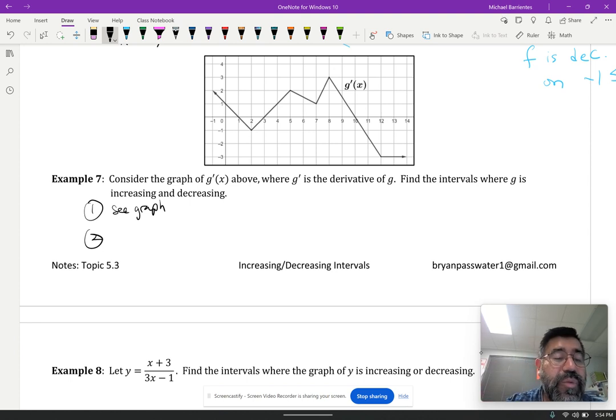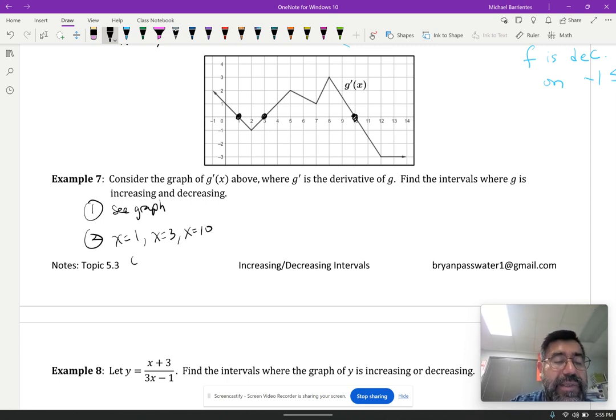Step number 2. Where's the graph equal to 0, or where's the graph undefined? Well, the graph is equal to 0 here and here and here, and the graph is always defined. Now, some of you might say, well, wait, what about this sharp turn? That is a sharp turn, you're right. So that means the derivative of this graph, so the second derivative, is undefined, but the graph itself, there's a y value for any point that I can imagine. So then those 3 points are your only critical points.